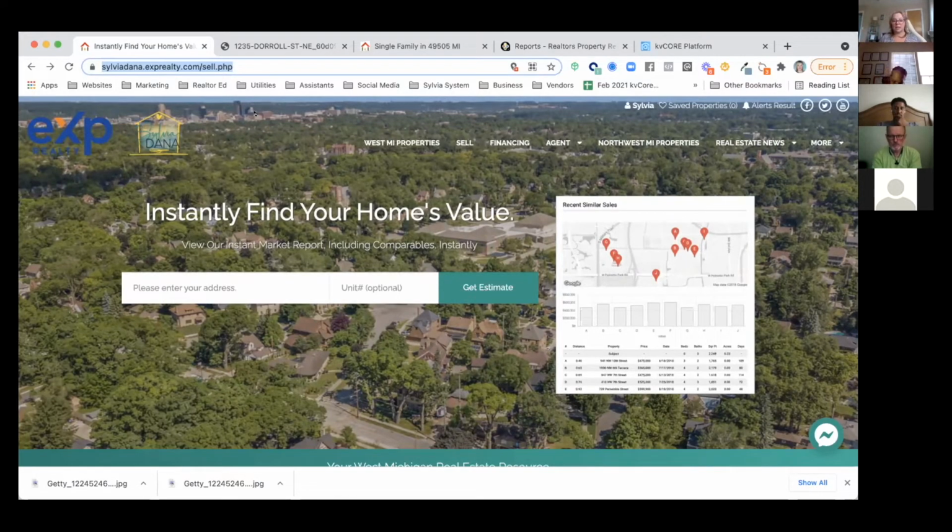I have pens that say, that's a call capture code, text home to this number, my smart number, to get your instant home value. And what gets sent back to them is this page where they can put in their address for their instant home value. You can make it a QR code and send it in a postcard, whatever your little heart desires. But this is a landing page, and that's it.